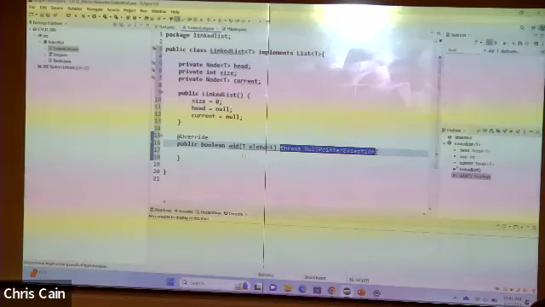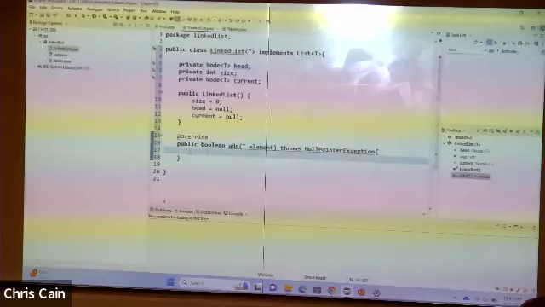Yeah, if we pass in an element and the element is null, we don't want to add null to our list. That wouldn't go so well. Great, so we're going to check it. We're going to say if element is null, then we want to throw the null pointer exception.